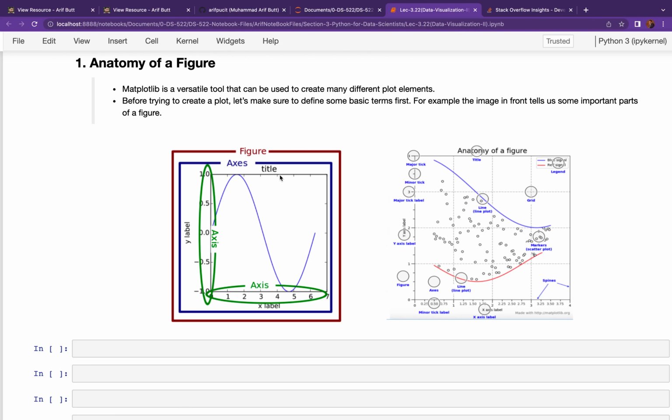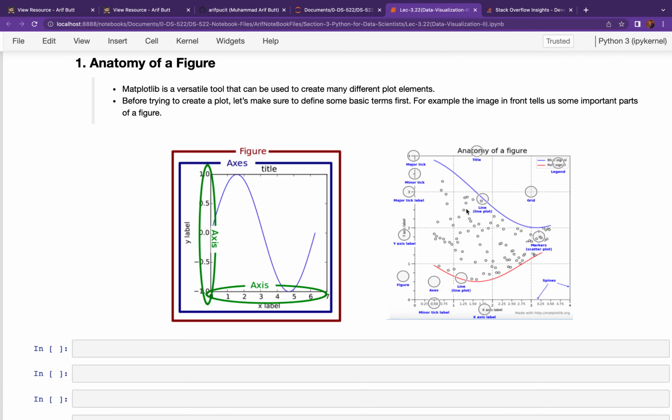My dear friends, every axes object normally has further two axis objects, axis with an I: the x-axis object and the y-axis object, as shown in green over here.